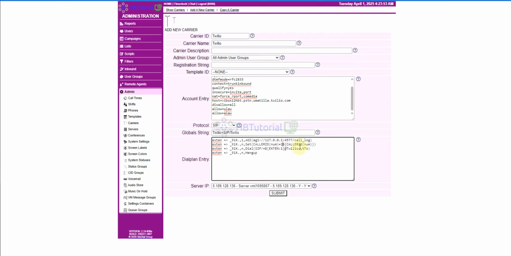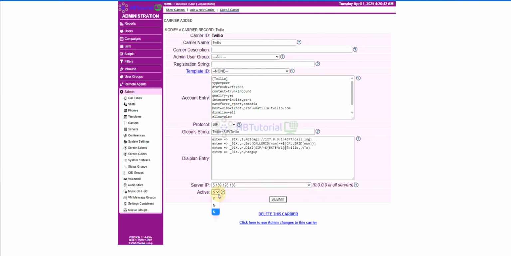So you can set plus 1, so that when you dial, it automatically goes with the plus. We're going to remove that one. Then submit. Then we need to set it to active.